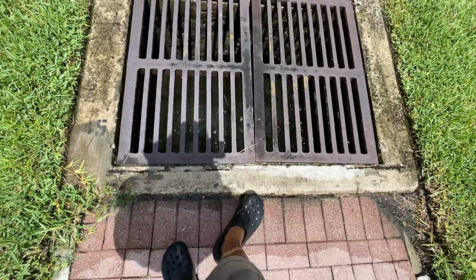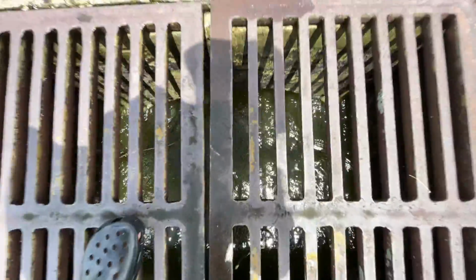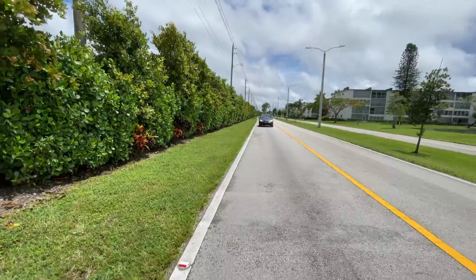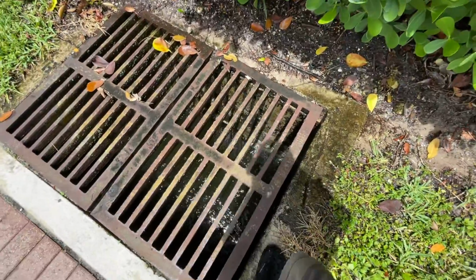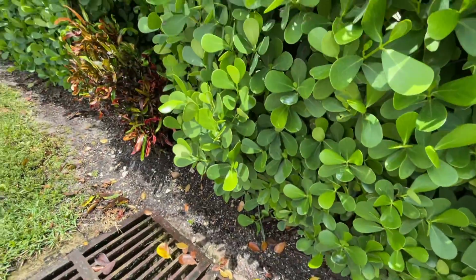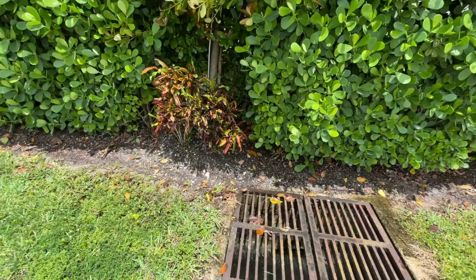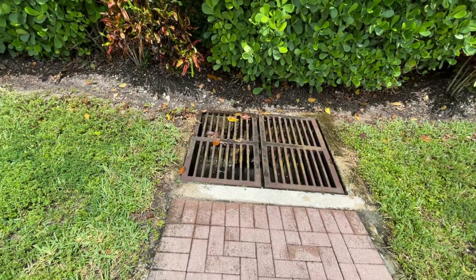So here is another access point, another grate. And you can see the water is doing its thing, flowing downhill. And this will now go, and there's a third grate over here. And again, we're on East Village Drive. And you can see nature is taking its course and gravity is doing its thing. And the water is leaving Lake Windermere, going through the final pipe. And behind these hedges is about a 70-foot buffer zone. And then you have the turnpike wall. But before that is the canal. It's the E2W canal. It runs north and south. And all of these canals are under the jurisdiction of Lake Worth Drainage.